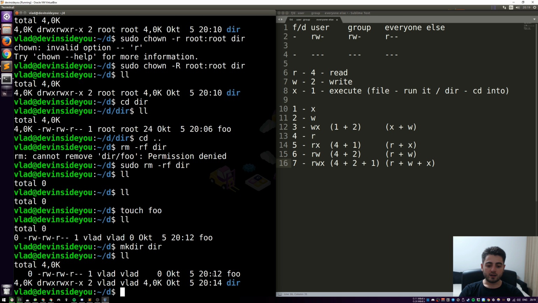And this is exactly what we need to do when we want to change the file. So for example, we have the file foo, right? And the user, and we're only going to play with the user right now. So it was me. So as of right now, it's read and write. So read and write is a 6. So let's change it to 4, for example. And for that, we need sudo change. So we used to change owner. Now we need to change the mode, right?